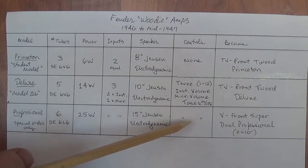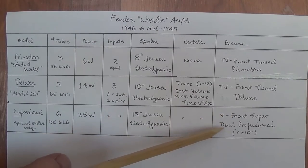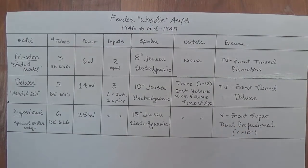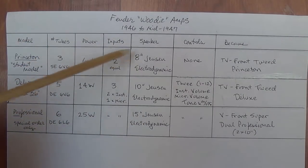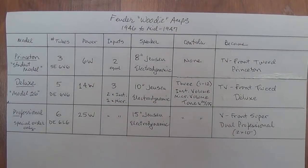And the Professional turned into the V-Front Super, and also the Dual Professional, which we saw on a video that I posted several months ago. It had 2 10-inch speakers. So that's it. As you can see, Fender got off to a rather simple and basic start with just 3 models that covered all the bases, and they went from there. Okay, so I hope this is informative. I created this chart because when you start reading all this, it gets so confusing in a text format. So I thought that direct comparisons like this would be helpful, and I hope you agree.